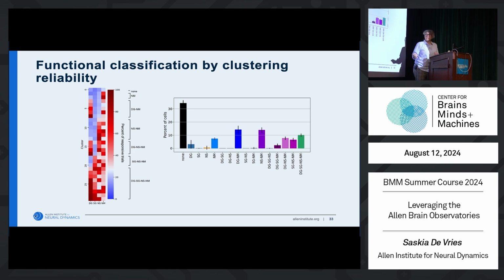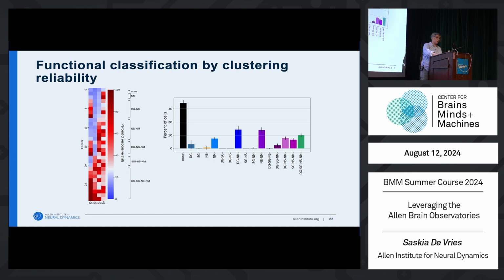Interestingly, and this was a bit of a surprise to us, our largest class was our none cells. 35% of the cells in our data set don't respond reliably to these stimuli. We then see big classes here for the drifting gratings and natural movies, where we believe that the motion, the temporal correlations of the stimulus are really important, so that these cells are driven by some of these motion features. We see a big category for the natural scenes and natural movies, where we think that the spatial statistics are really important. But there's only 10% of cells in our data set that respond reliably to all 4 of these classes of stimuli that we show, right? That are these all cells, like the one example that I showed you.